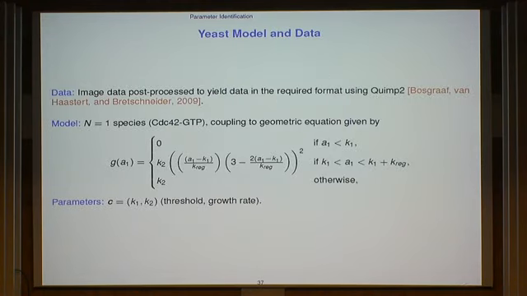The data comes to you as a grayscale image, and it's segmented using some software developed by systems biologists at Warwick to give data of the format we want, so a surface and associated concentrations. The model now is just a single species equation on the cell surface for the species CDC42. And it's reasonable in this case to think of CDC42 as satisfying a surface heat equation. On the timescales we're interested in, reaction kinetics don't play a significant role. But we still have coupling with the evolution law, and the coupling is through this function g.